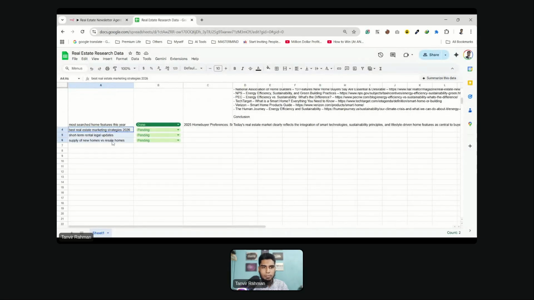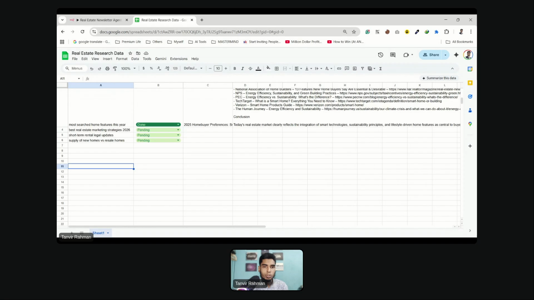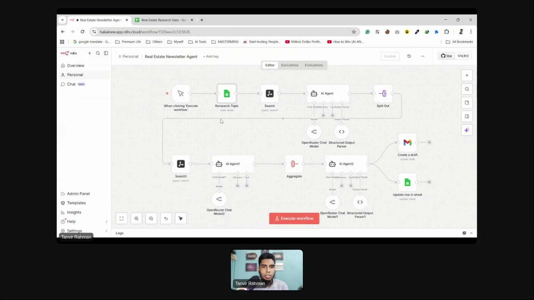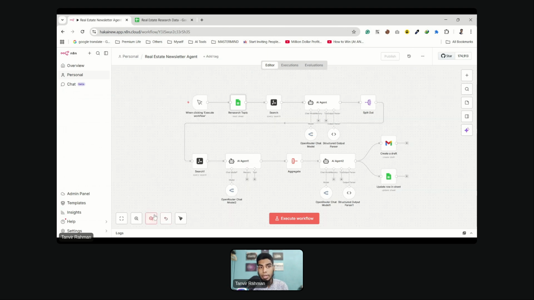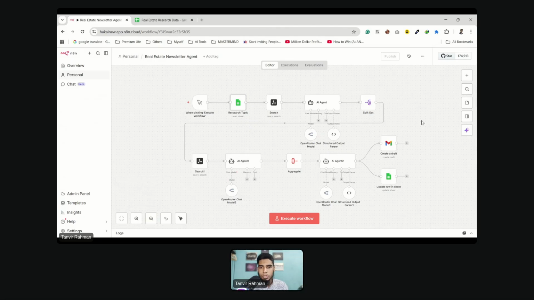So I created this workflow, as I mentioned, for people who are in real estate, and I came to know that people are sending weekly newsletters, and each newsletter can take up to 2 to 3 hours of your time. Why? It needs to be detailed, it needs to be personalized and everything related to it. So this is my AI newsletter agent for real estate owners, or whatever newsletter you are sending, whatever topic.